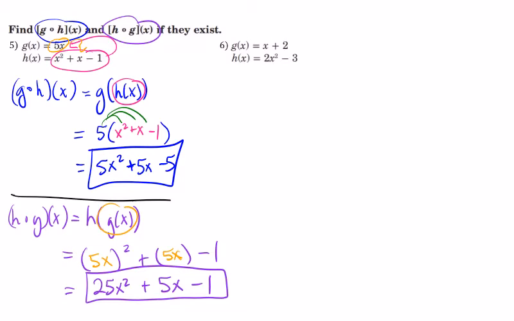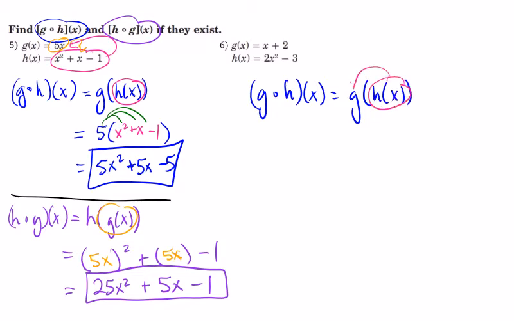All right. Number 6, same thing. g of h of x. So now I'm going to input h into g. So h is going to go into g. And so here's h. I'm going to put it in here for x. So I'm going to rewrite the g function as blank plus 2. So instead of x there, I'm just leaving a blank space so that this can go in there.